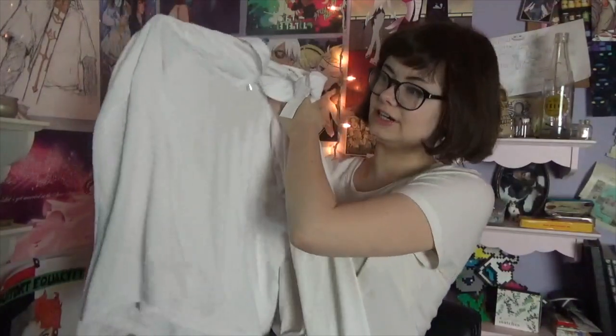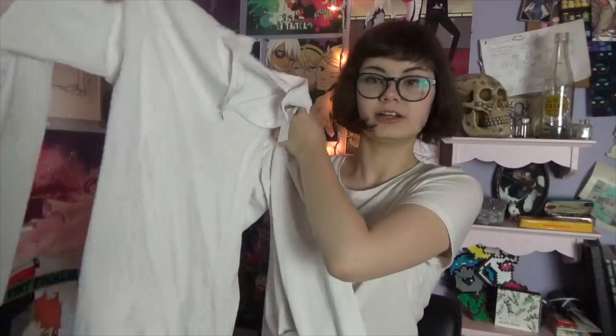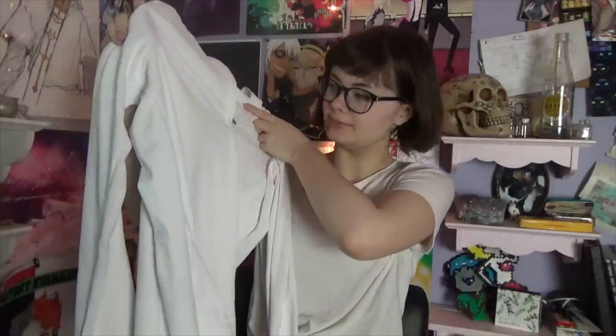Next thing we have is the sweater that I'm gonna be modifying to be more like the one that they wear. Since I'm just tying it around my waist, I'm pretty sure for the panel I'm in, I did manage to find something that has seams that have the same sort of line pattern as the one that they wear, but yeah, so that's what I got by way of that. This was the most expensive part, which was $6.99.